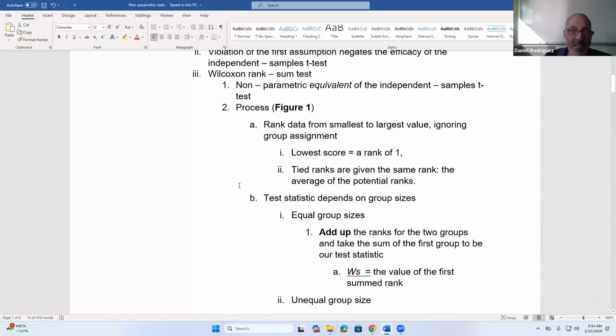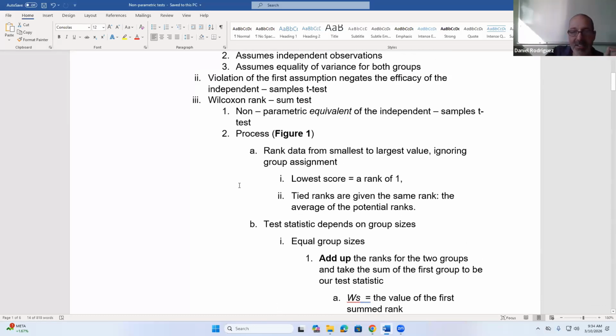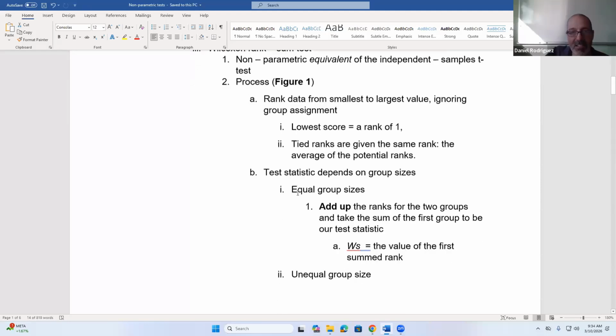All right, so let's look at how this is done. It's interesting, and I mention this in my newer textbook, which you may have if you're in my other class. I talk about these non-parametric tests, and most people assume that these tests use the median. They're tests of the median, but they're not. They're tests of rankings. So that's what we have to do with it. We're comparing rankings. So let's go over what the process looks like. Again, you don't need to do this by hand, but you need to understand what's going on. Okay. First thing, we have data.